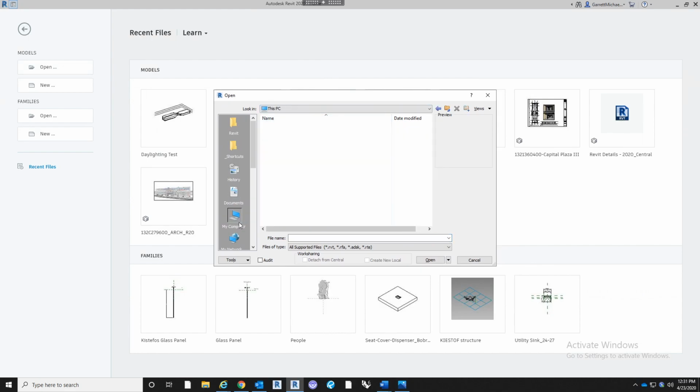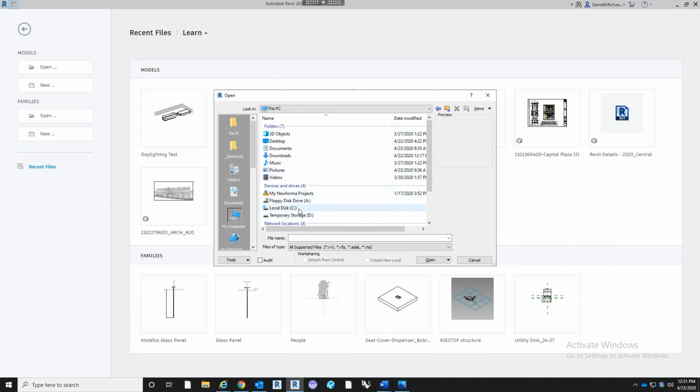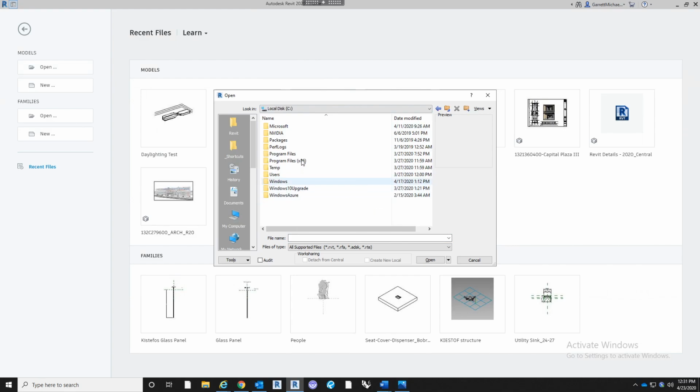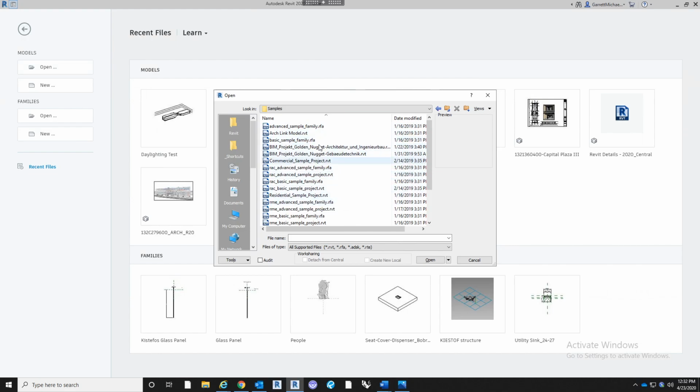They're found on your computer. If you go to the C drive, then Program Files, Autodesk, scroll down to find the Revit version that you're currently using, and then go down to Samples. It has all the different sample projects.